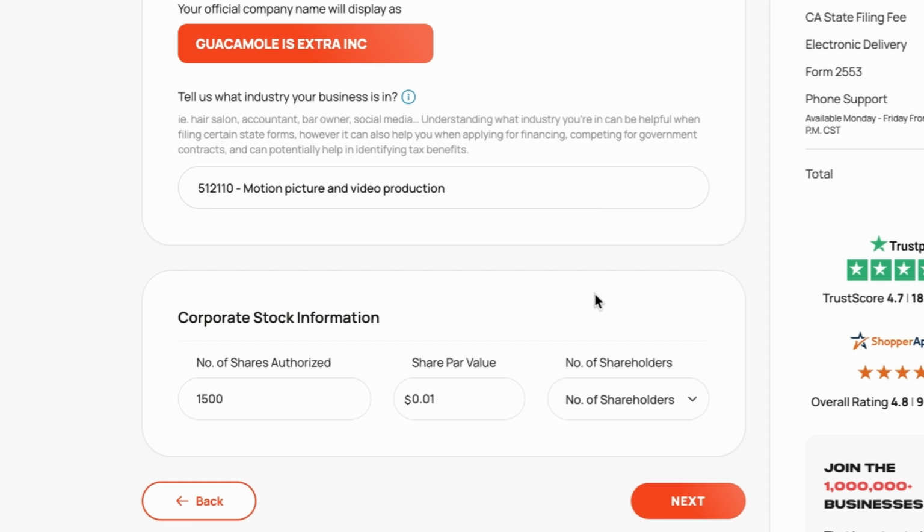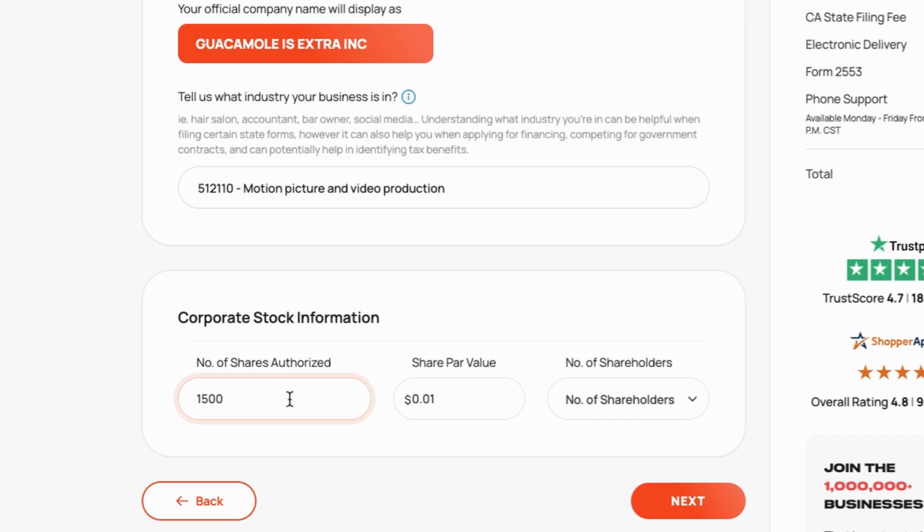Okay, corporate stock information. Down here, when you have a corporation, the owners are actually shareholders. So every corporation has a certain amount of common stock, i.e., you go buy stuff on the stock market, you're buying shares in a corporation. What you choose here is kind of arbitrary, but when you start a company, you are going to invest money in it, right?